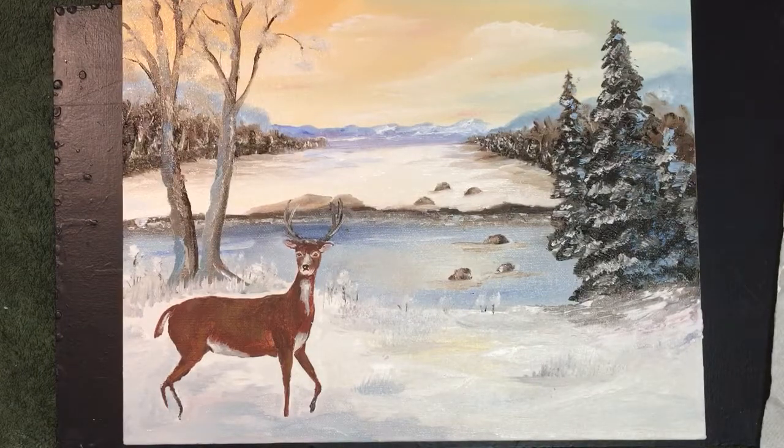So now at this stage, it's finished, but what you want to do is sit back and look at it, and say, okay, what can I do to improve it a little bit? Well, we can put a little bit more white if we want in different areas, like so. But we don't want to put too much of anything in it, because the less you can put into a painting, I've always found, the better it is. You can overdo it. So what I'm going to do is stop.